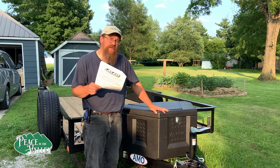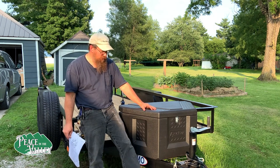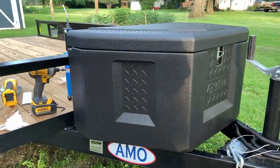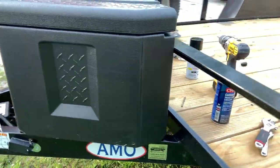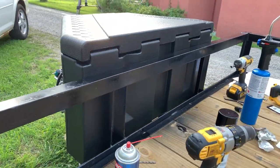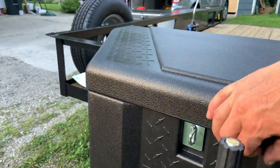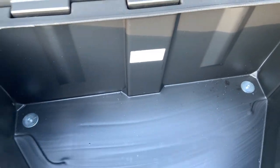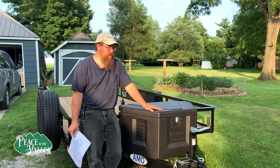I really think that this would have been much better if a couple of things. One, that maybe we just use U-bolts. That way we're not drilling into the frame of the trailer. The other thing that I think could have made a difference is that we just drill in and attach it with a bolt and a nut and a lock washer rather than using sheet metal screws. What happened was the sheet metal screws would basically get embedded into the metal and into the iron steel of the tongue here, and there's nothing you could do about it. They just cranked right off.